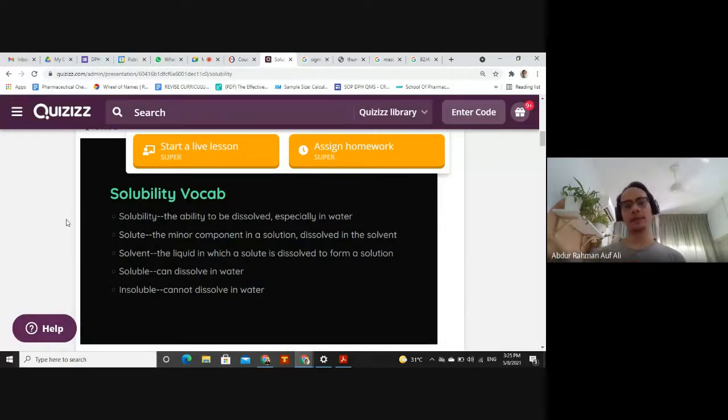Solubility means the ability of a substance to be dissolved in solvent, especially water lah, saya akan guna banyak example menggunakan water. Okay, so solubility adalah kebolehan sesuatu bahan untuk larut di dalam bahan pelarut. Selalunya bahan pelarut ni adalah air. Okay, because other things, ada pelarut, ada contohnya macam alcohol can be pelarut, ada other chemicals selain daripada alcohol, selain daripada air, boleh jadi bahan pelarut also. Tapi as an introduction, saya guna water.